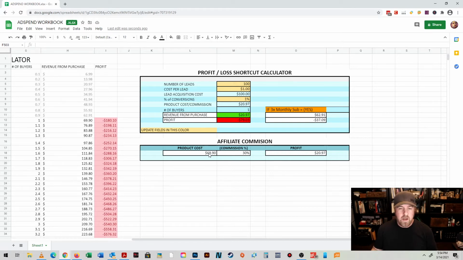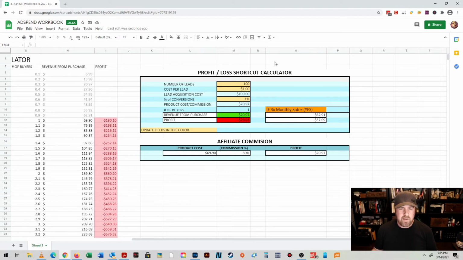And so with recurring revenue, the nice thing is with the ad spend, if you only make, say, $100, or you're selling an ebook for $20, you're not going to make a lot of money. But with recurring revenue, that $20, let's say you spent a dollar to acquire that lead, then you're going to be getting that $20 every single month, or whatever that product price is or that commission is.